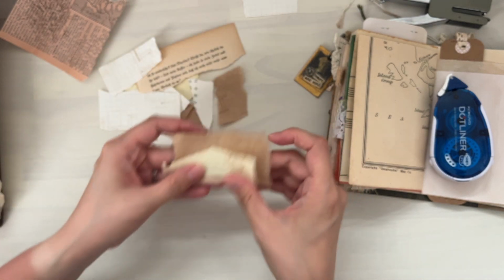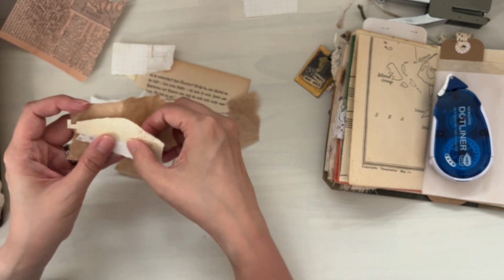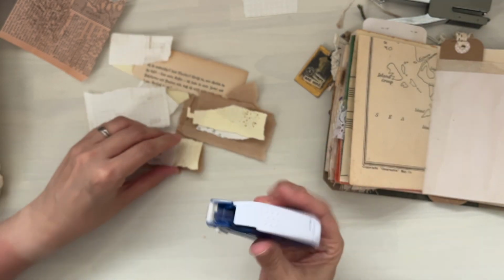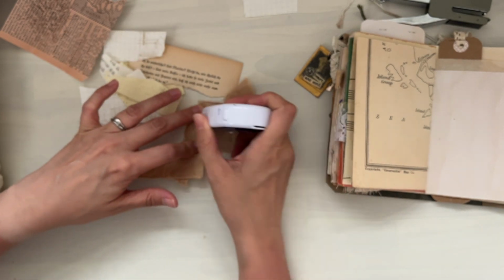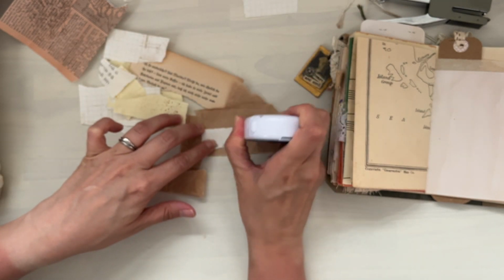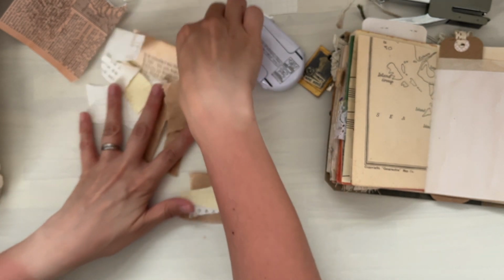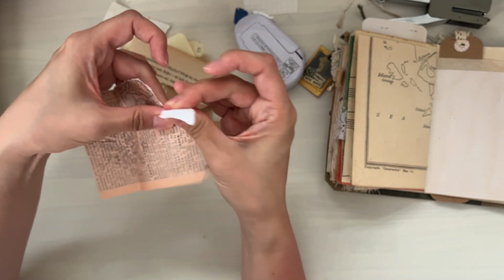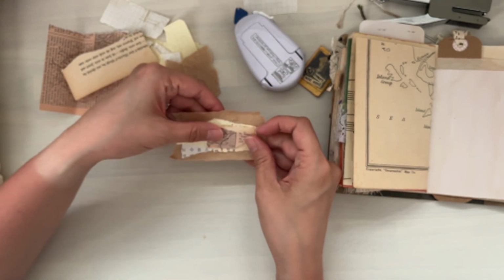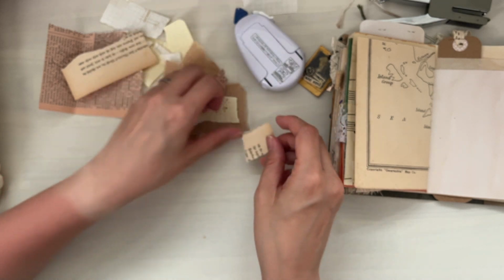So let's grab these pages and piece them together. I don't want to think too much about where each piece falls, because I tend to overthink way too much. So I'm going to go with the flow and let the bits fall into place. I want to add more of maybe some of this and also some of this. And there's no rule behind how many layers you need. Even if you just wanted to do 3 or just 2 is fine as well.